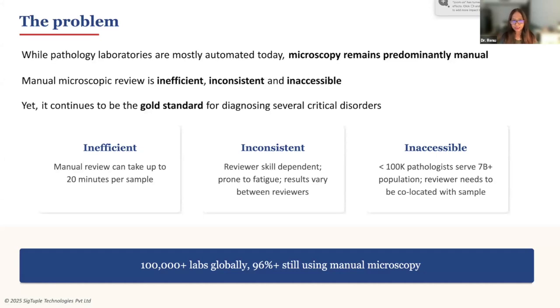And here we have an AI-based solution on a cloud-based platform. And all you need to do is run your peripheral smear into it. And the AI-based assistance that is given to the pathologist brings down the turnaround time. And you have a visual-based evidence as well, which gives the confidence to the pathologist, making the whole process more efficient and more accessible and more consistent.